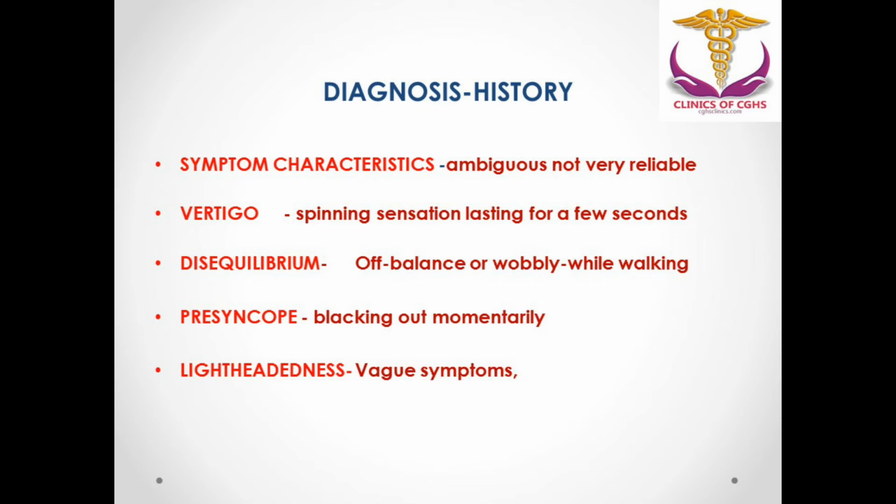If he feels a false sense of motion, a spinning sensation lasting for a few seconds, he is most likely having vertigo. If he feels off balance or wobbly while walking, it is disequilibrium. If the patient says he has a feeling of falling unconscious or blacking out momentarily, then it could be pre-syncope. Vague symptoms, possibly feeling disconnected with the environment, could be lightheadedness.